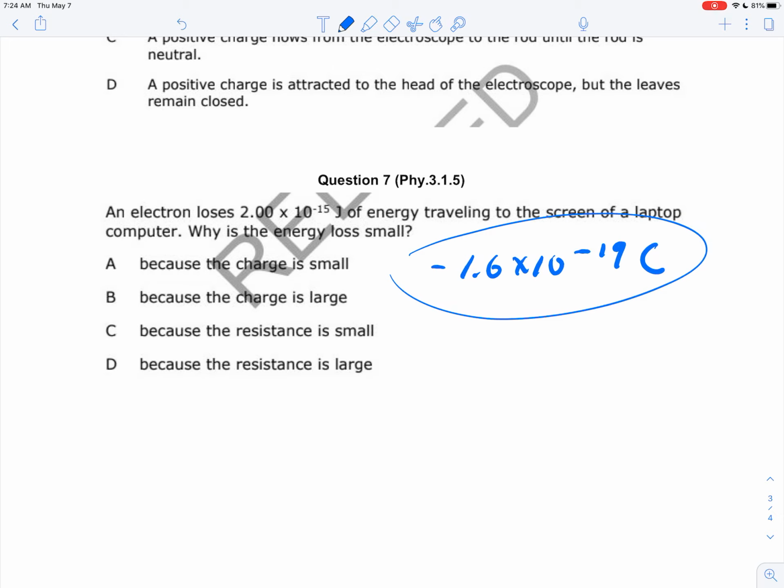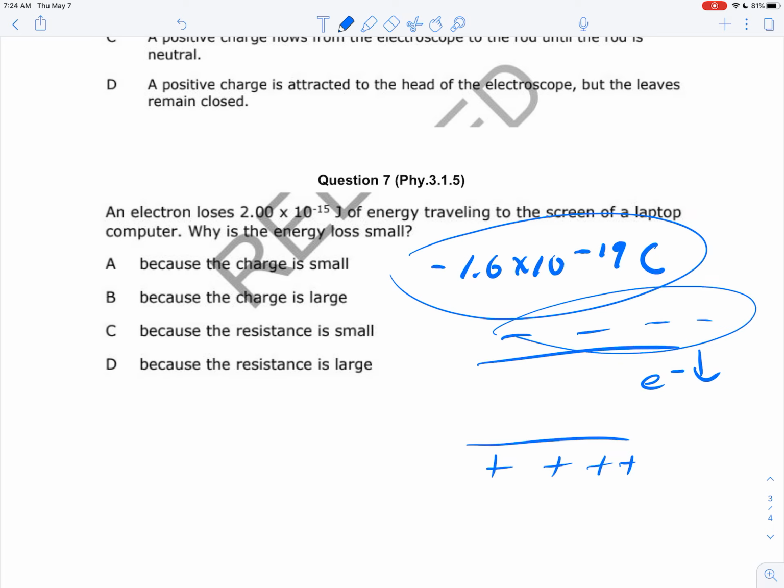And as a charge moves, as charge flows, even when it's an electric circuit, energy gets lost by the charge as it moves from one point to another. It moves from a point of high potential energy to a point of low potential energy, and as it does it loses energy, kind of like an object falling. So if we have a negative plate and a positive plate, for instance, an electron naturally is going to move down from the negative to the positive. It's got a lot of potential energy here, it's got a little bit of potential energy here, and as it does, it's going to lose energy. Just like an object falling through the sky is going to lose gravitational energy as it falls. But the key is this: the charge of an electron is extremely small.